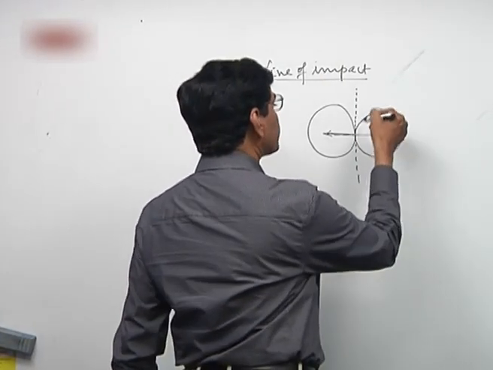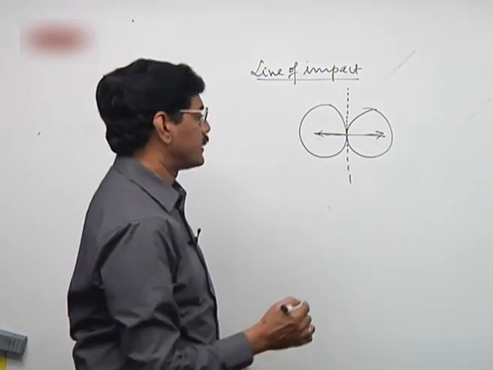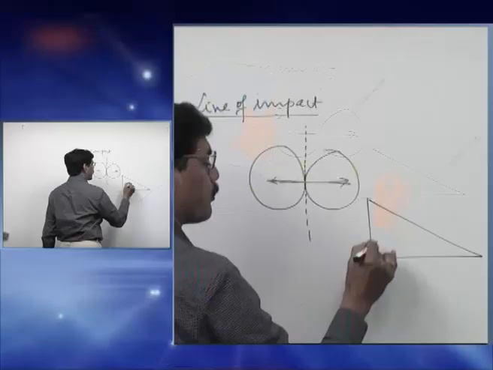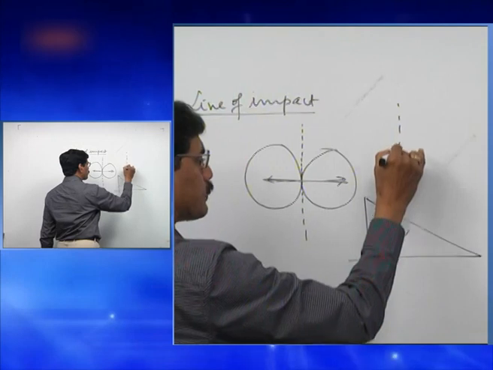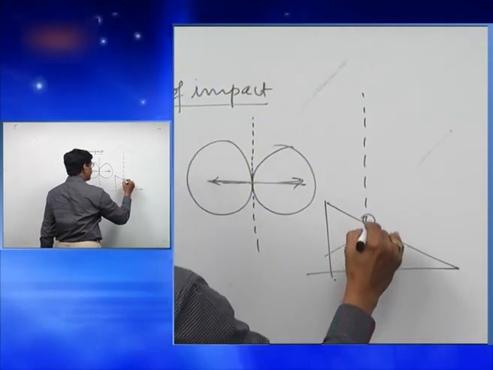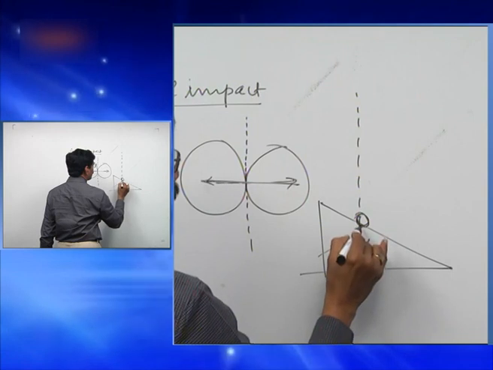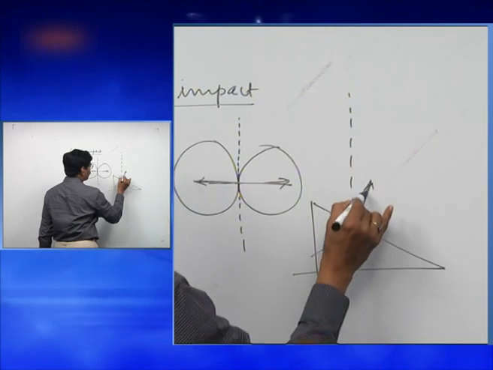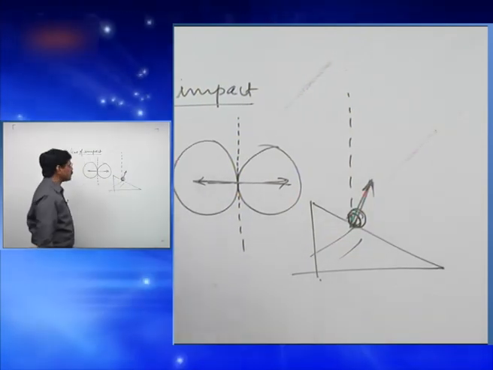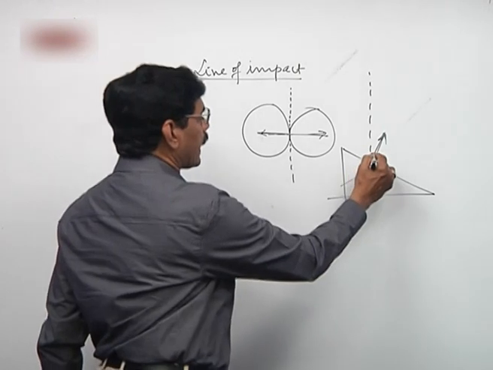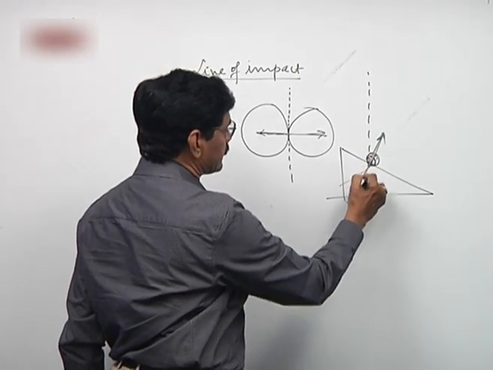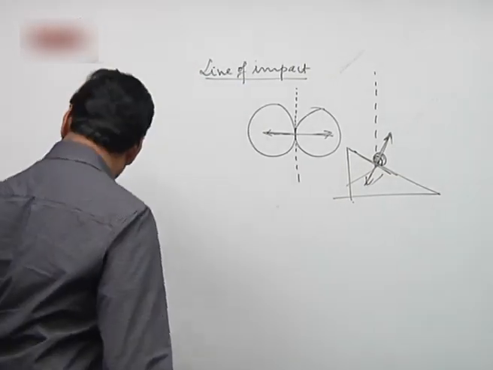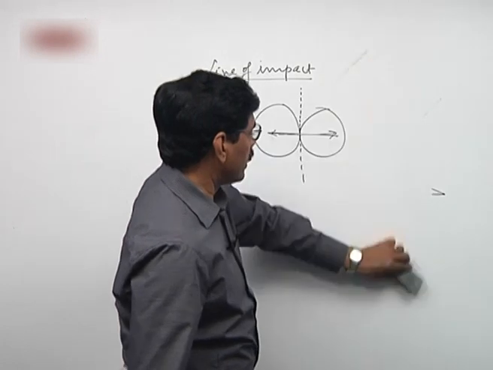Now, this depends on the nature and shape of the bodies. Say for example, we have an inclined plane, a wedge. A body is falling on it and colliding. Then the point of contact will be like this. The normal reaction is in this direction, the impulsive force the ball will experience and the interaction force the wedge will experience, that is perpendicular to this surface of contact. That is the surface of contact.